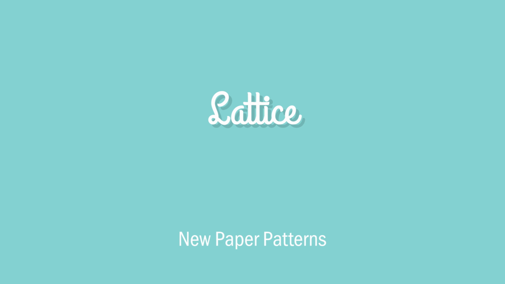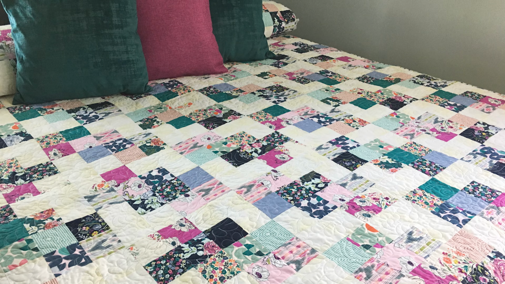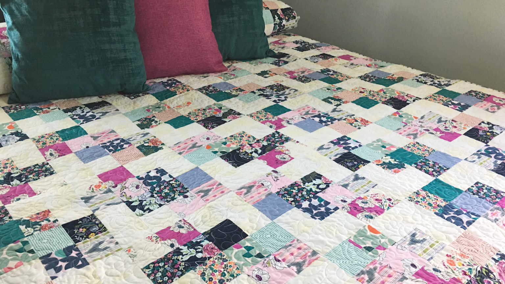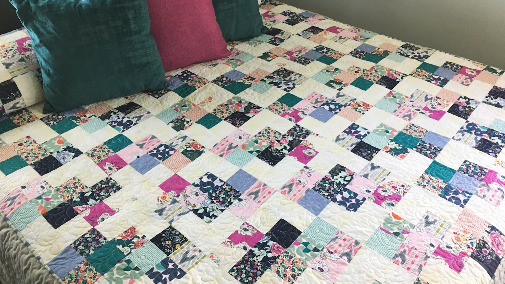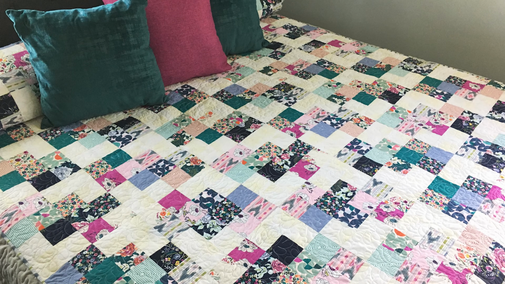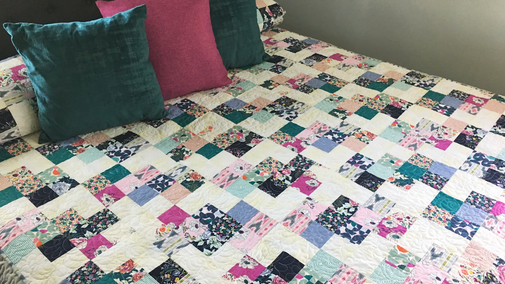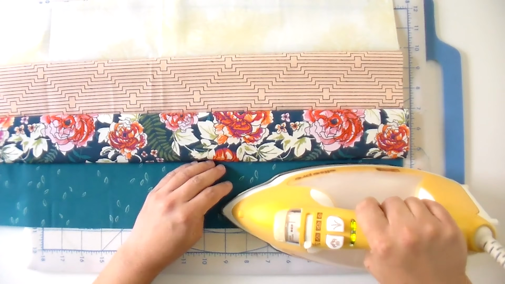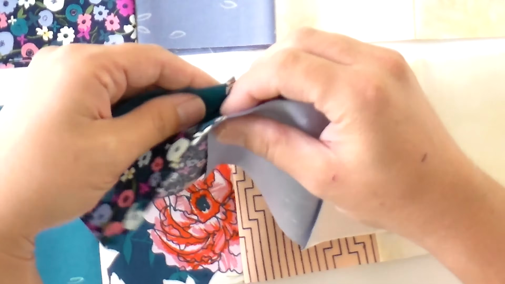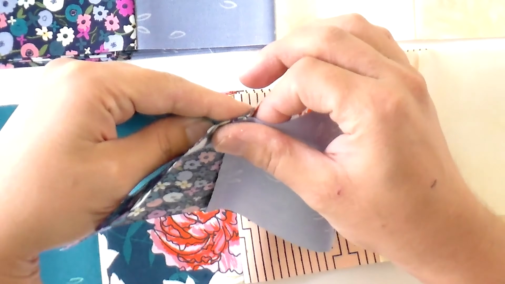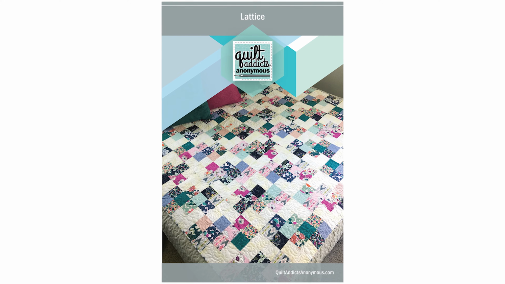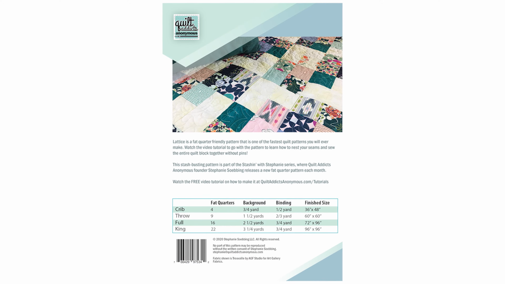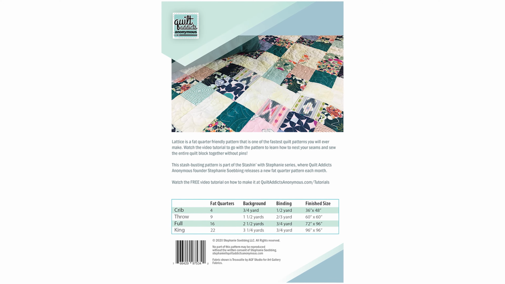Lattice was one of the quilts that I made during the pandemic, and it was a lot of fun because it was another one of those where I was able to showcase a lot of prints in a small way. And you can absolutely rearrange these blocks any which way. We kind of have ours going in a diagonal pattern across, but the instructions, normally I tell you to press everything open, but this one, if you press the seams to the side, you can actually get almost this entire quilt together without using a single pin, just by butting those seams next to each other. So it's quite beginner friendly because it is really easy to assemble and get good joints. Lattice is available in crib, throw, full, and king size.